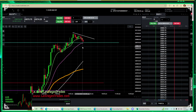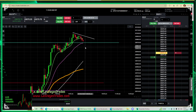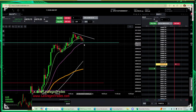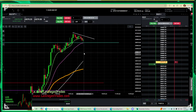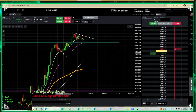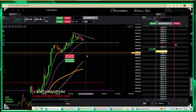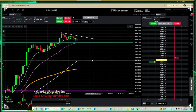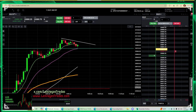And it's like we're coming back down. I'd be very, very hesitant to take a short in this market, especially today after this move up. I would have to see a break and hold below this 21, and then maybe we get a move back down to the 50 or the VWAP, but we still got this little pivot point right there. So yeah, longs is what we're looking for right now.